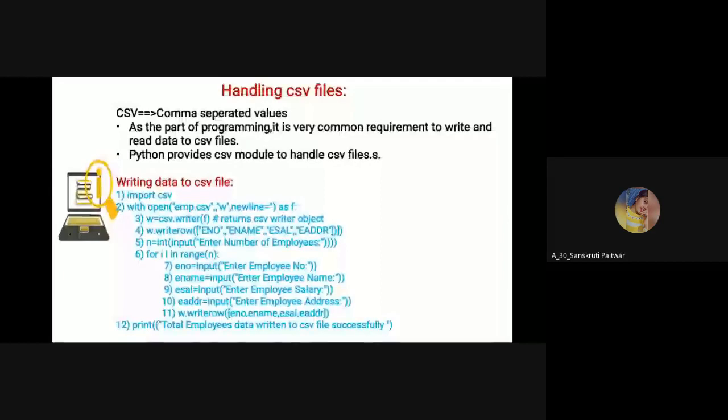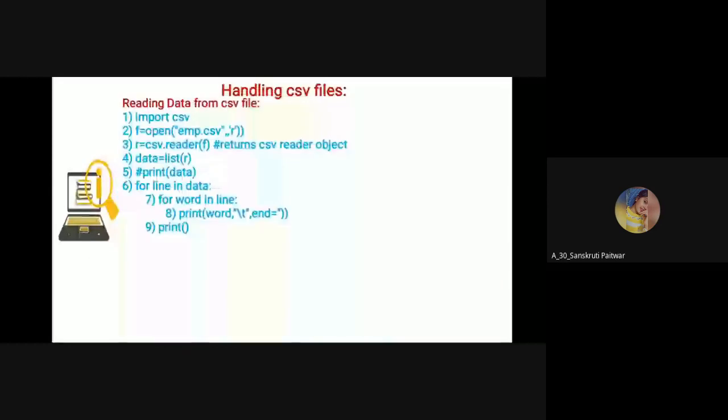Second, how to read data from a CSV file. Again, we require the module, import csv. Now here you can see the difference between with open and open. So f is equal to open emp.csv in read mode. Now here it is compulsory that emp.csv must be present in the current working directory. If it is not present, then you will get a file not exist error.